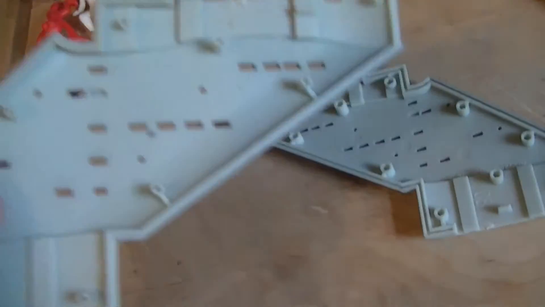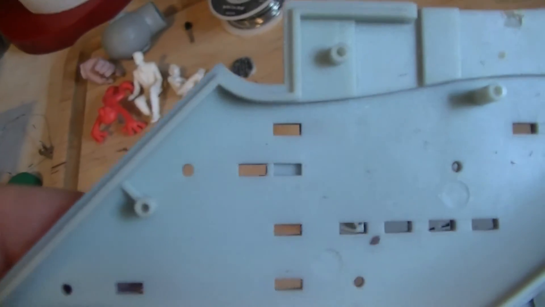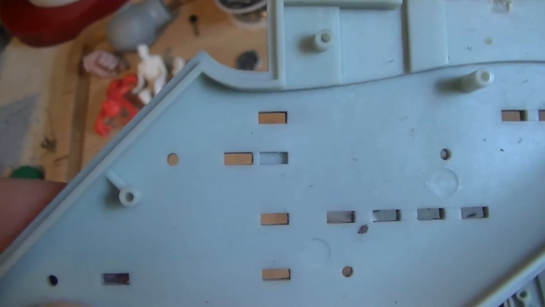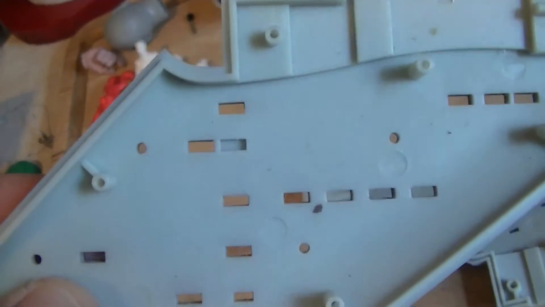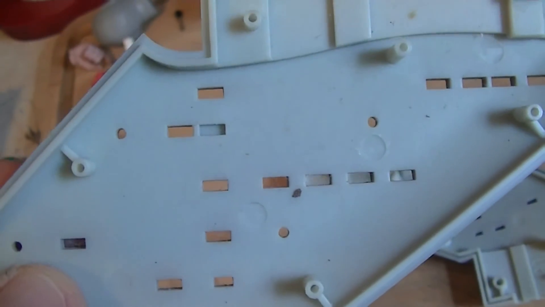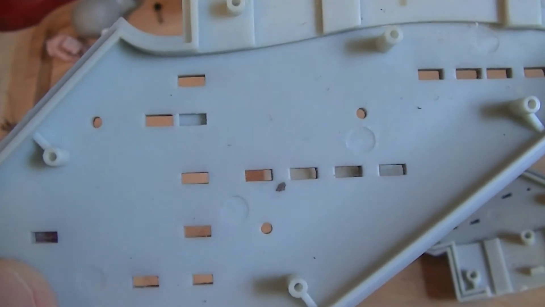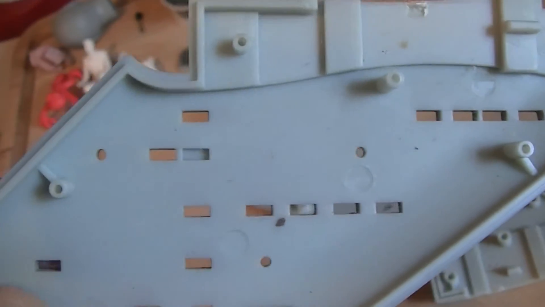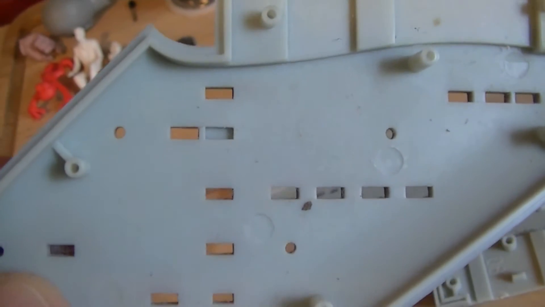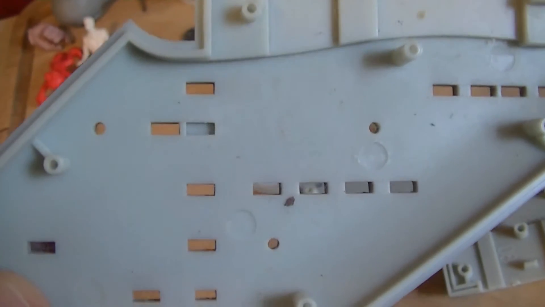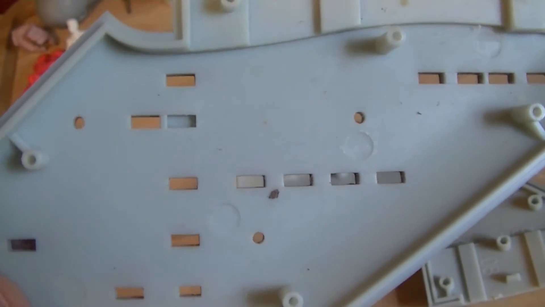Mark wants all the windows lit up on this baby. So I'm going to cut that one window out on both sides of the neck. Then I'm going to re-tape these two pieces back together, shoot them with another thick coat of that primer that I showed earlier. I'm going to check on the engineering hull because I'm getting ready to do the same thing that I did to the nacelles—soak it in hot water, dry it off real quick, tape it together, and shove it in the freezer. We'll see how that turns out a little bit later.